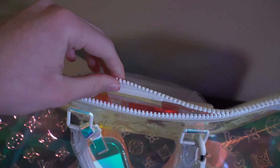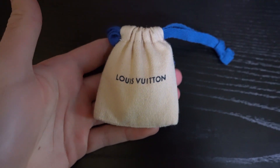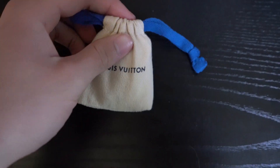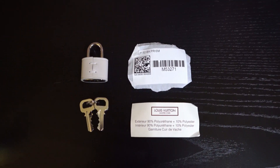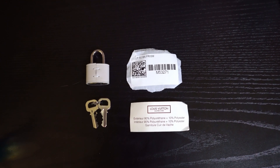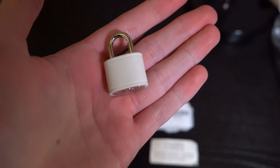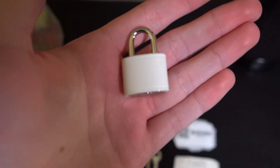Now that we've got the bag open, I'll be able to show you guys the interior. First off, I'll show you the little heat stamp right here. If you can read that, it says Louis Vuitton Paris, made in France. Towards the bottom is where I have the other little accessories. It's going to be a way smaller dust bag — it says Louis Vuitton with the little blue handles right here. Inside the dust bag we have this little lock right here. With the white around it, it is signature to this bag specifically — they don't really give it out with anything else.